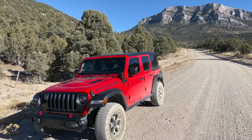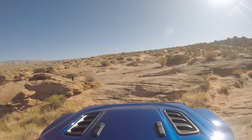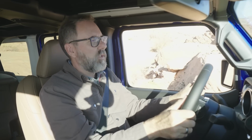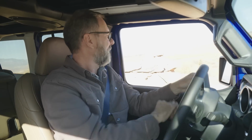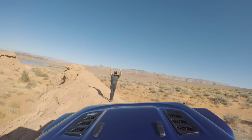I drove our long-term Wrangler here on a road trip, and I did some off-roading, and you know, that 3.6-liter Pentastar is a great engine, but I really like this one. Fuel economy, they haven't said what the actual number will be, but the numbers I've seen here on the dash are pretty impressive. The tank is a little bit smaller, but the MPG improvement is enough that range will be increased. Again, until we know the actual numbers, we can't say how much, but any increase would be appreciated. And one thing about gasoline MPG is it's really hard to meet the EPA's number, but in my experience, it's pretty easy to meet a diesel's fuel economy rating, because frankly, torque is what we like, and diesels make tons of that.